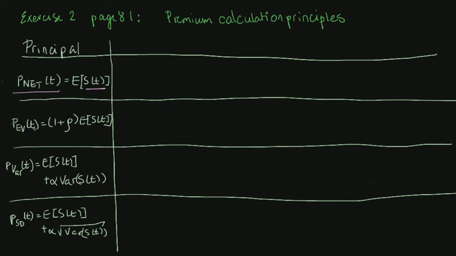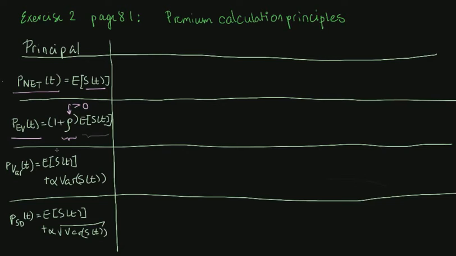So one more premium calculation principle we have is the expected value principle. And this principle says, just to be on the safe side, let us scale up the premium by scaling up the expected value of the claim sizes with a safety loading that we call rho. And this rho is naturally enough positive. And we call this principle the expected value principle, because we take the expected value of the total claim size and we scale it up a little bit.